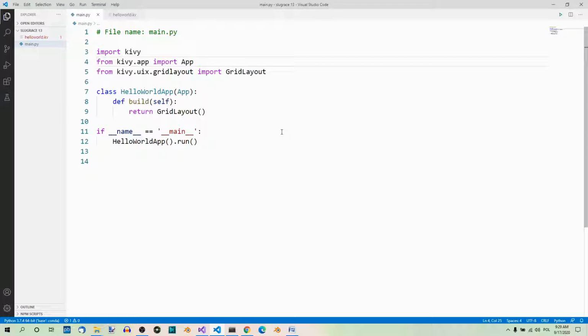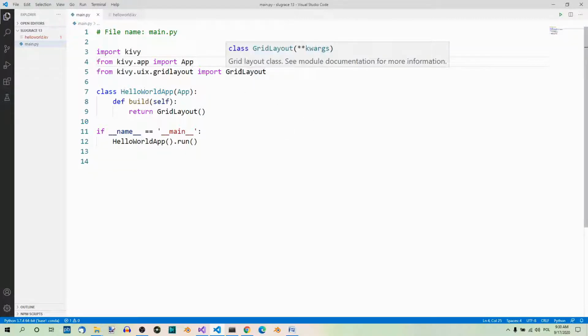In the first example, we'll embed float layouts and relative layouts inside a grid layout. Well, as mentioned in the previous part, the float layout and the relative layout are pretty similar. The difference is that with the float layout, the coordinates are not relative to the position of the layout, whereas with the relative layout they are. Here's a simple demonstration. We'll use a grid layout and embed 4 other layouts in it, 2 float layouts and 2 relative layouts. Here's the Python code.